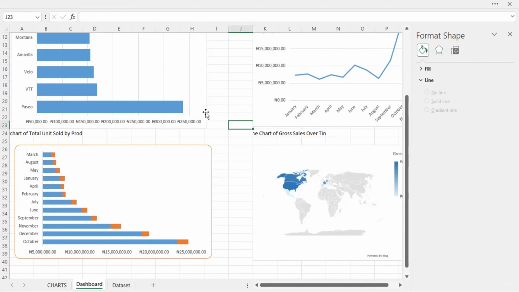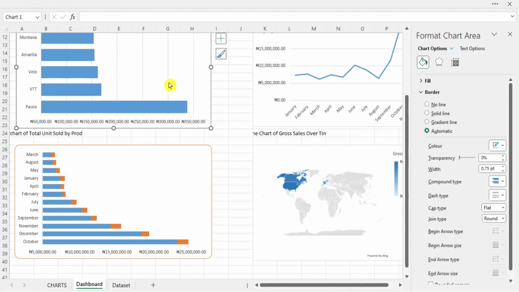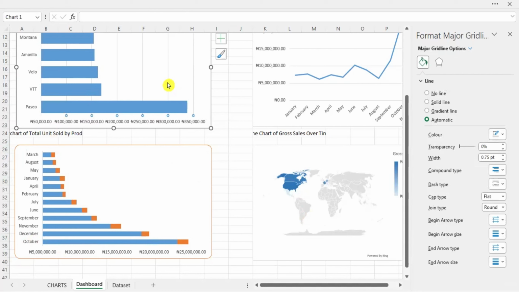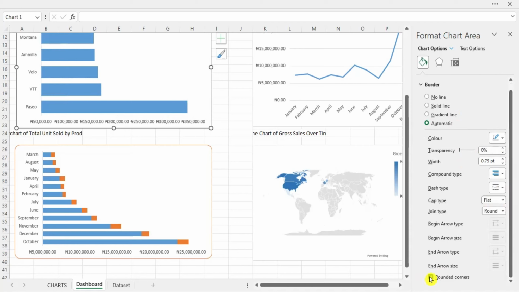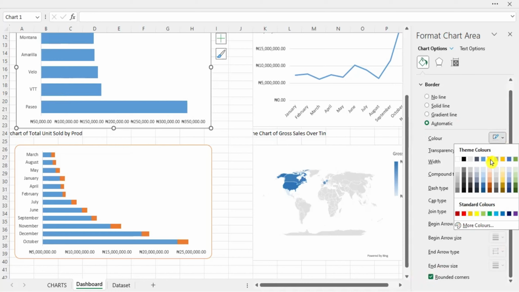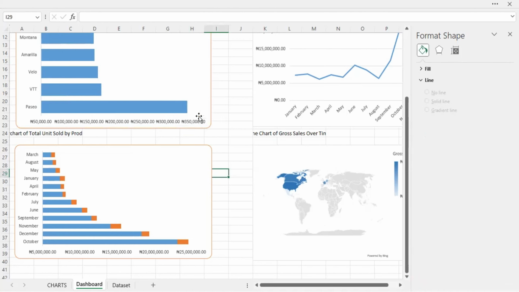So I want to do the same thing for this chart. I click on the lines on the plot area and say delete, and I have it here. I want it to have rounded corners. Then I can just choose the same contrasting color I used earlier. Okay, so our series here is fine. We could work on it just as we described earlier.